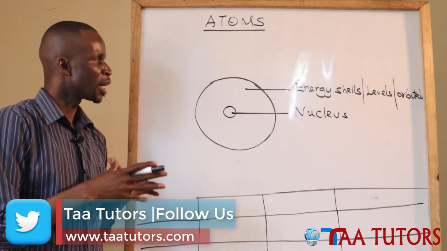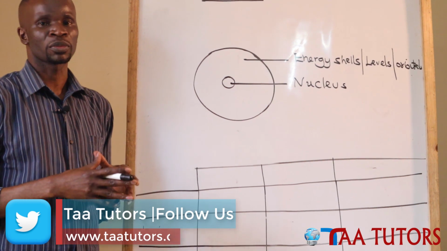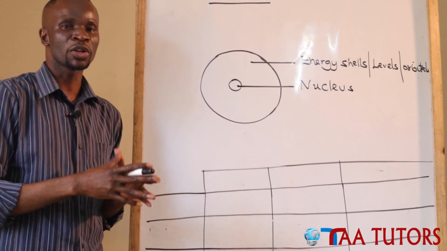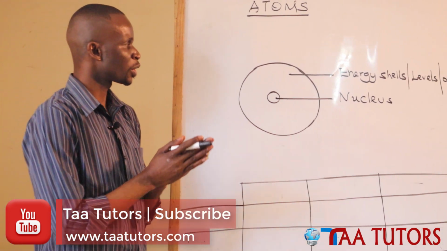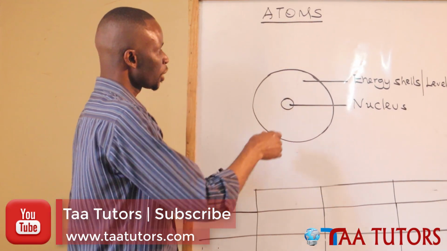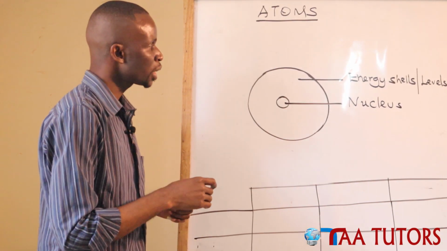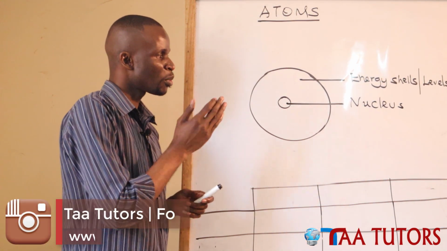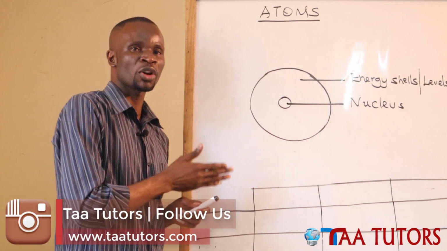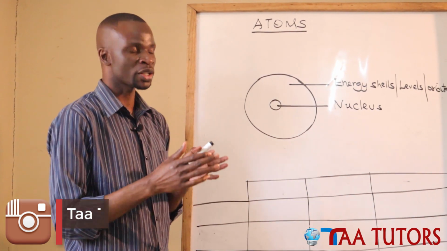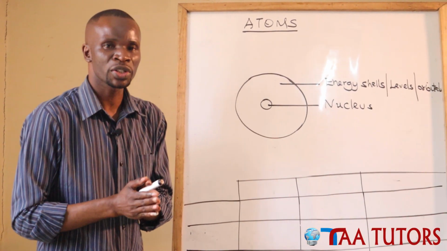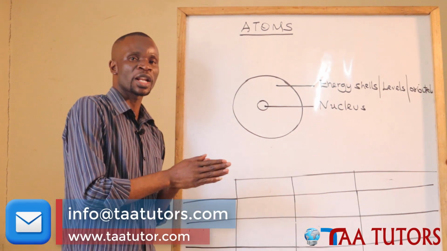So every element is made up of atoms. And there's not just one atom. There are millions and millions of atoms that come together to make an element that we can see. Now, this atom, the way you see it, may vary. The atom of hydrogen, for example, is the smallest. If you compare the atoms of the first 20 elements, we can say the atom of hydrogen is the smallest, and the atom of calcium is the largest.